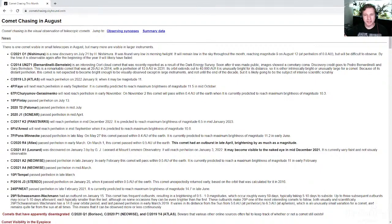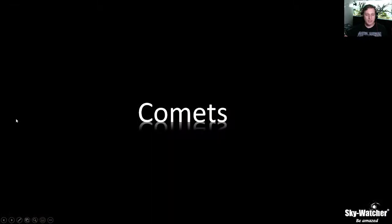And that's it for comets. There's not a lot of big things right now. Now, that is always subject to change with comets. You can have a comet that has an outgassing, so it gets really bright. You can have a new comet discovered. Comets are very fluid as far as how things can change. So if you're into comets, this is a good website to keep an eye on because it changes all the time. You never know when we're going to have our next big comet like we did a year ago. That was amazing. But yeah, that's it for comets.